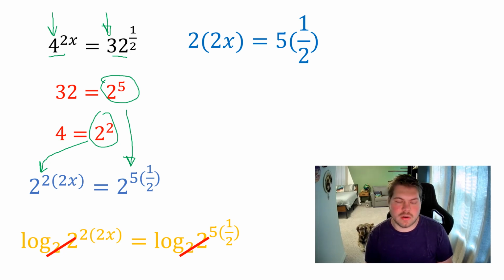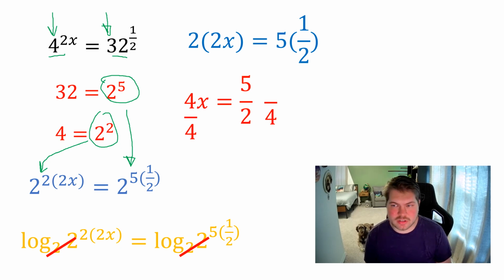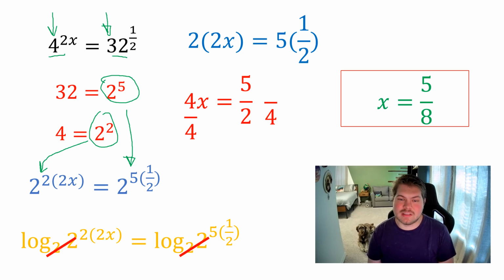And then you can go ahead and distribute. If you distributed earlier, that's completely fine too. And now we just need to divide by 4 on both sides. Remember, when you're dividing by a fraction on the other side where you already have a fraction, you're basically just multiplying your base. Or you can think about it as you're dividing 5 like 4 times more than you already were. So our final answer is 5/8. Hopefully that one really wasn't too bad.